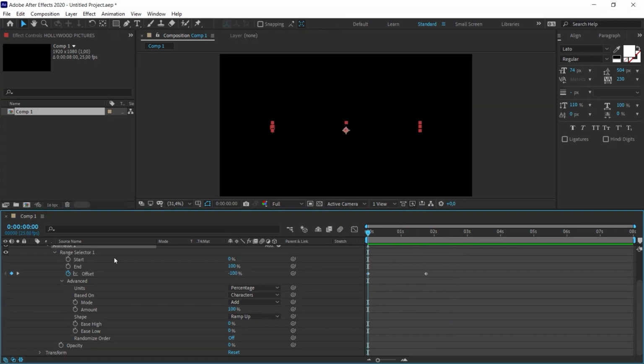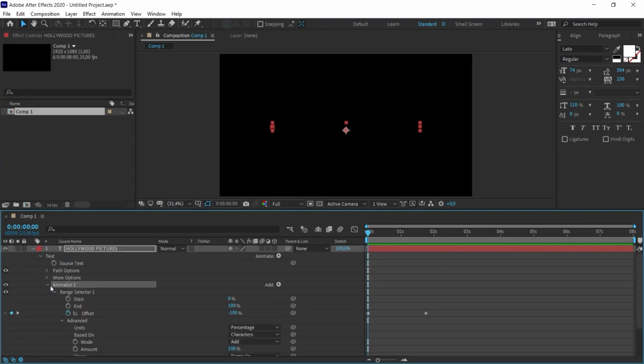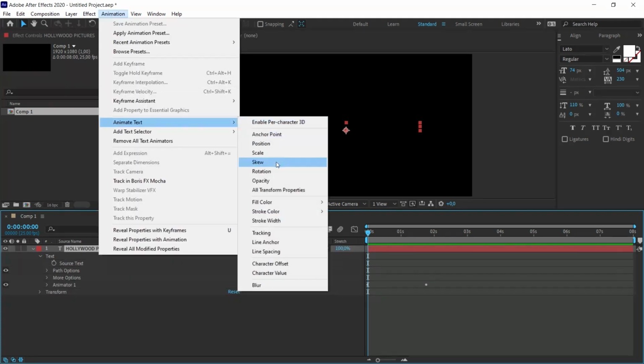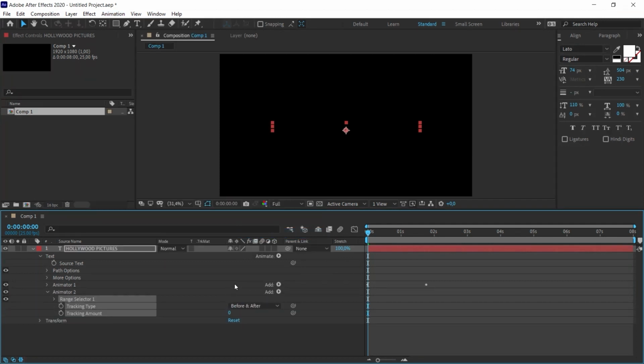When we play this, we will get such an animation. Now, I'm going to close Animator 1 and we will continue with a new effect. With our text selected again, I go to the animation property. I'm going to the tracking section under the Animate Text section. Here is what the tracking feature provides us. I will personally show what the tracking option means where the entire text appears.